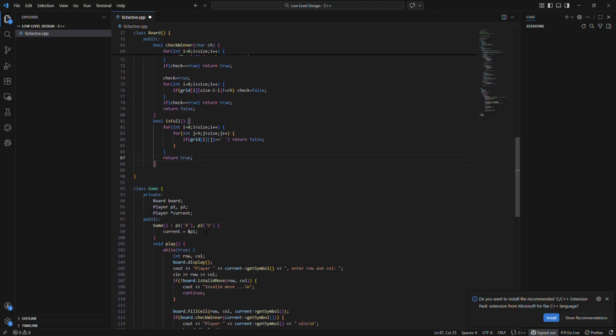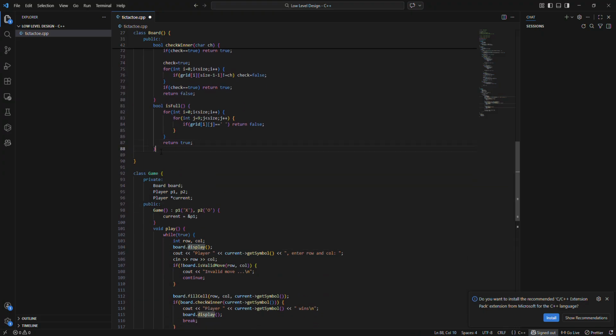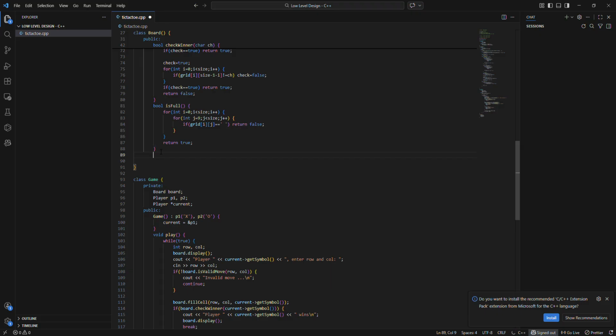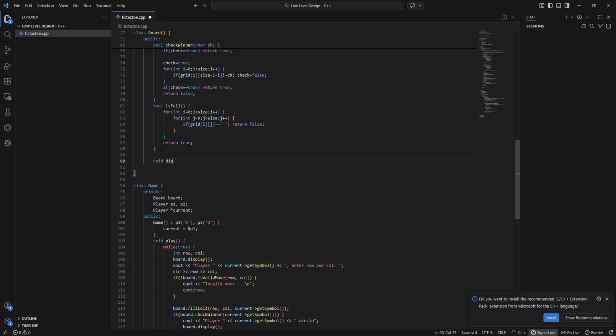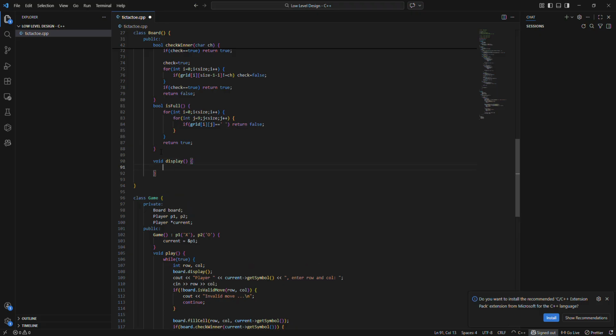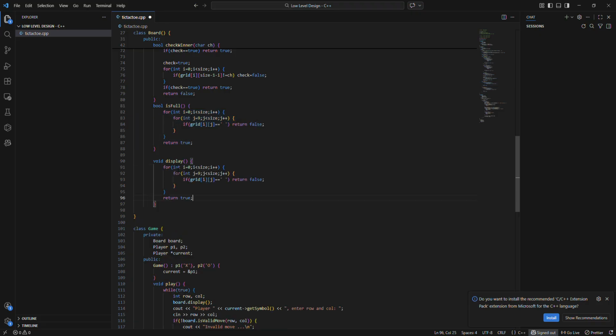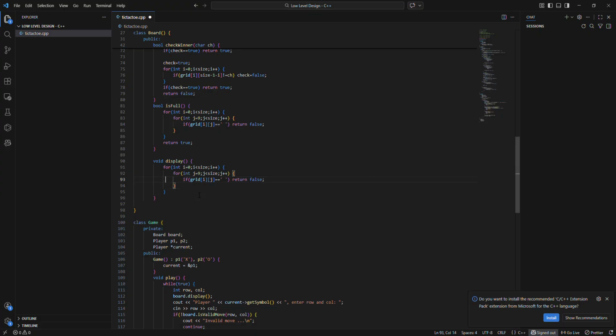Cool. And lastly the display function, it's straightforward again, void display, and then I think I'll just copy this. Remove this thing. Cout grid[i][j].